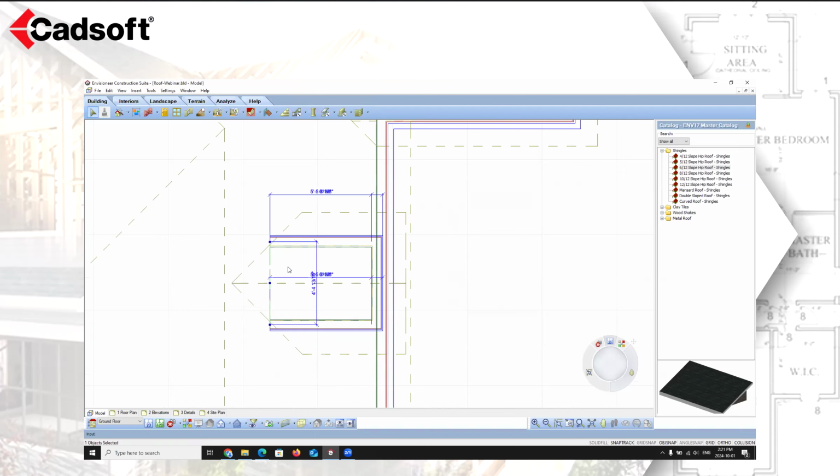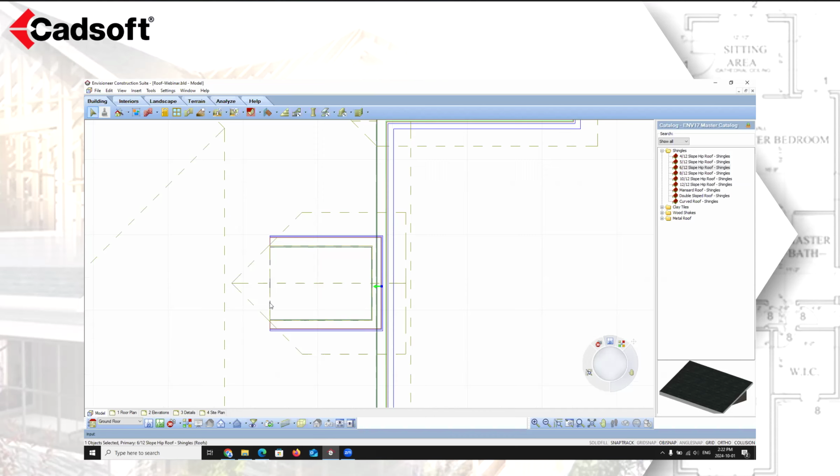Now, when a dormer is added in, you're going to get your 3 walls, but it's also going to include a wall line. And that wall line can be selected by using your cycle select. So I'm going to put my cursor right over this edge. I'm going to left click once. That's going to select the main roof.